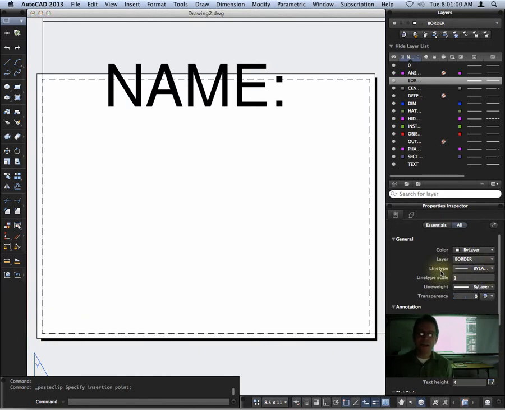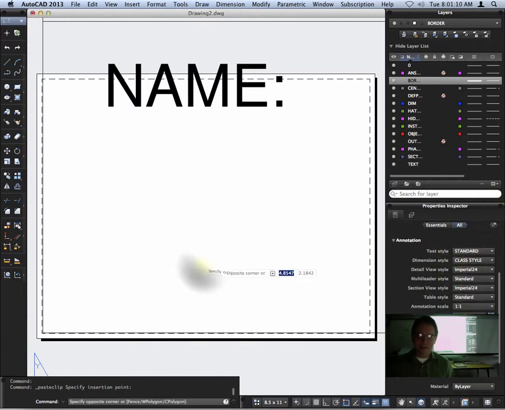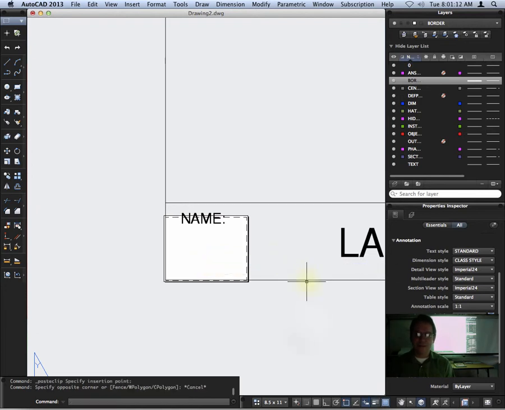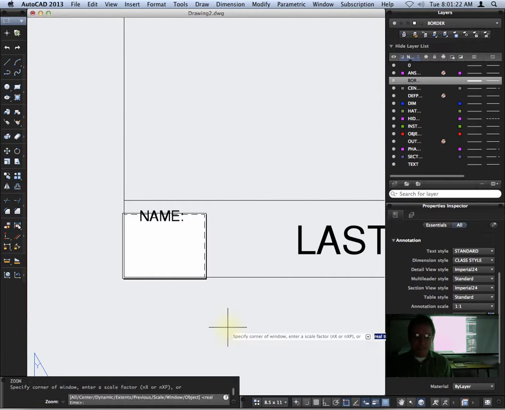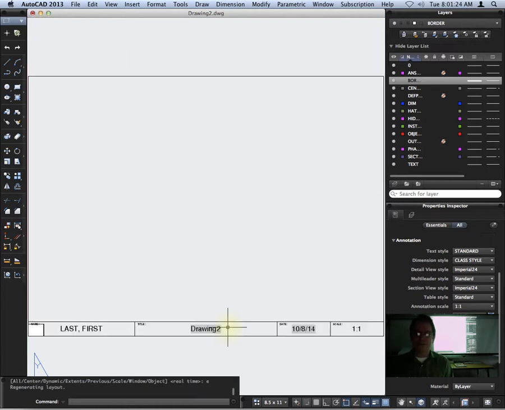Okay. So now my template is pasted in my paper space. But as you can see, we have one issue here, and that's that our template is way too big. So we need to scale it, and according to the assignment here, we need to scale it to 250 across. So I'm going to type Z enter and E enter. That'll zoom out to everything so I can see my entire template.